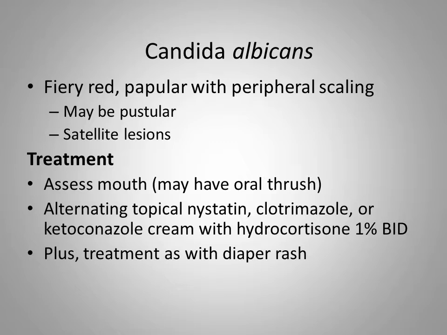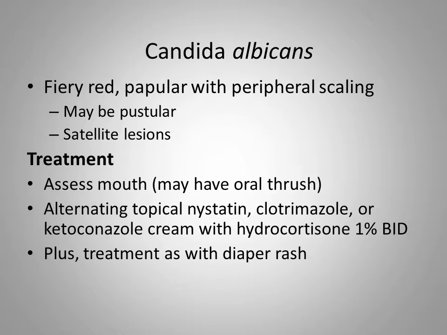So with these types of yeast infections, they generally have a fiery red papule with peripheral scaling appearance, and there may be some pustules associated with that. The satellite lesions are those little red dots that have jumped across those inguinal folds or are not in direct contact with skin that was in contact with urine or stool.